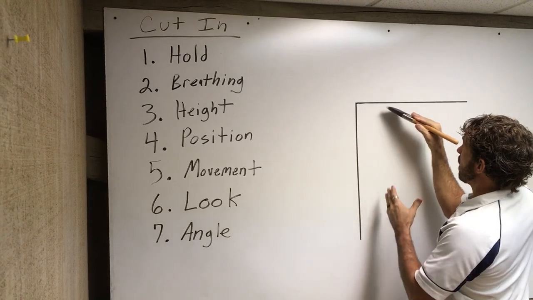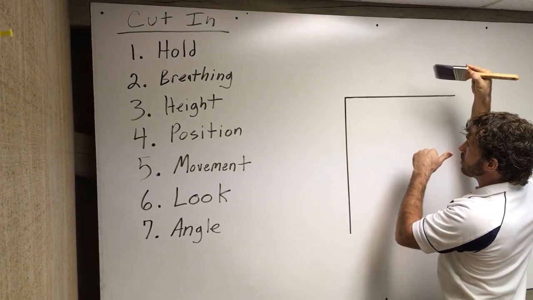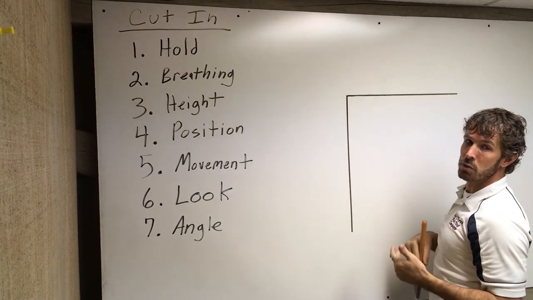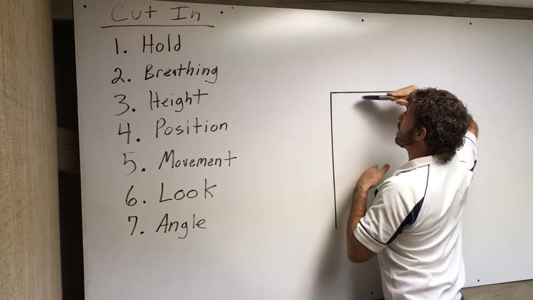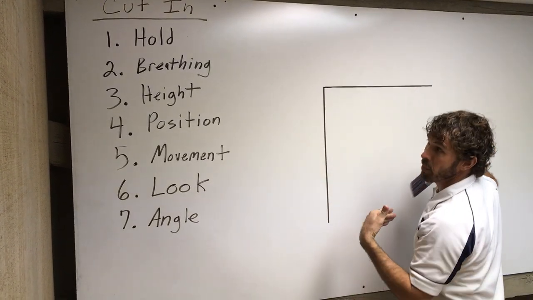My elbow's still bent and I'm at an angle where I can at least see up into that ceiling line. I'm not too high, not too low. So the height is very important. If I'm too high, I'll get paint up on my ceiling that I won't even see until I get down off of my ladder.